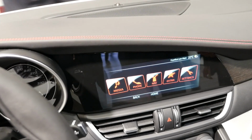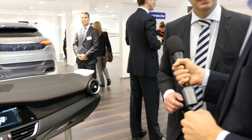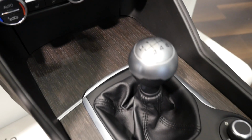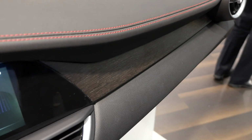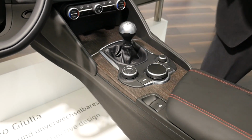The next innovation, a world premiere as well, is our decoration parts. In that case, wood. It's real wood. So it's open pore wood? Yeah, it's open pore wood. It is made in a specific way, in an innovation which we have implemented and invented. It is a possibility to flexibilize the wood, so that we can even achieve very, very small radii. It can be put into an injection tool and can be back injected and used as a regular decoration part. How is it with the weight? Because especially for a sporty car like the Alfa Romeo, what about when using wood? Is it heavier than other parts or even lighter? This is not heavier, not lighter. It's a decoration part, and decoration parts anyhow are not the main contributor when it comes to vehicle mass or mass of the IP.